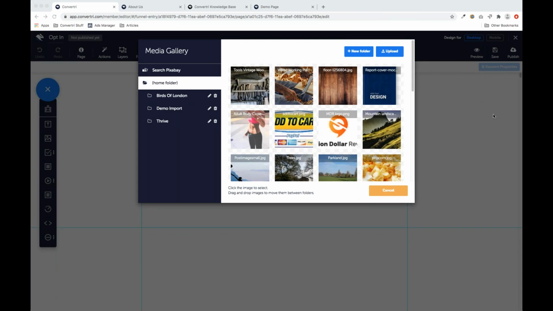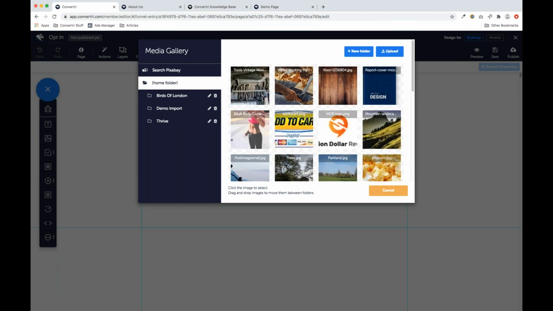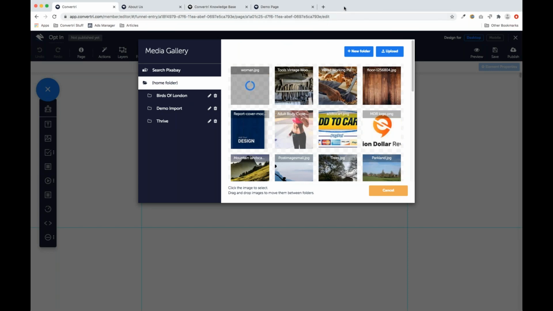The reason is that when you actually go to Pixabay and download the image, you can get a far higher resolution version than they let you get with the API. So I'm just going to take that image, drag it onto the media gallery like that, and you can see that it is uploading.